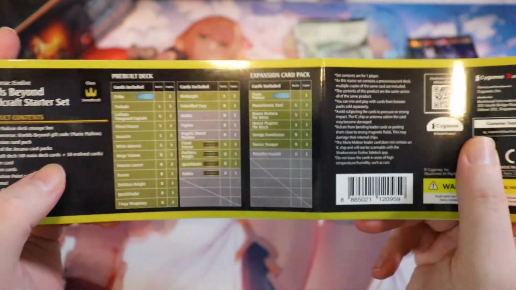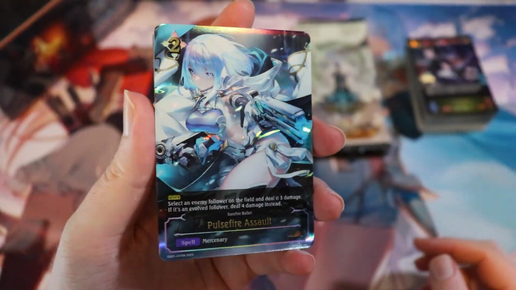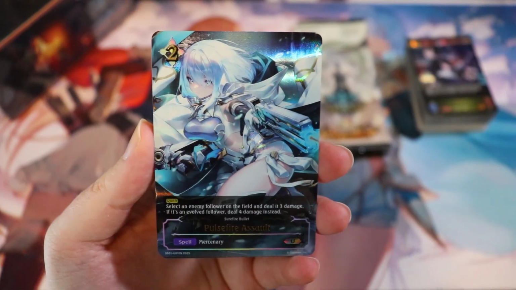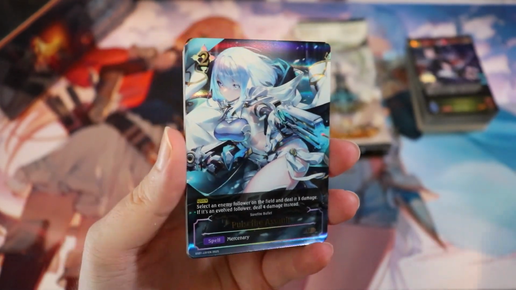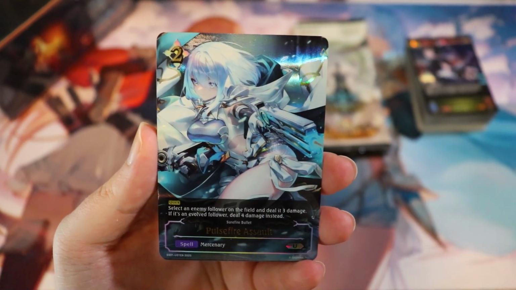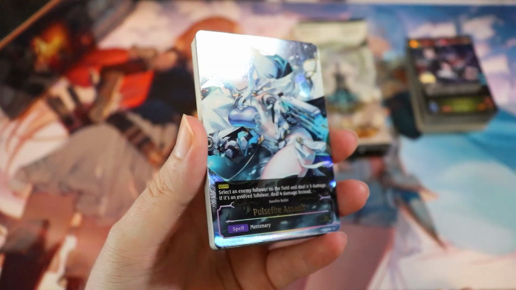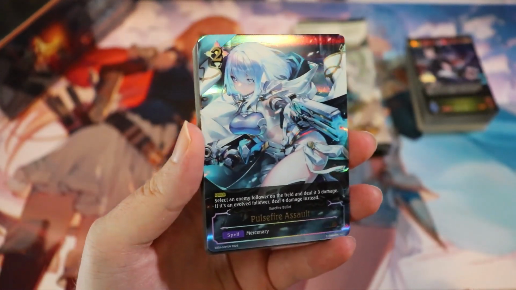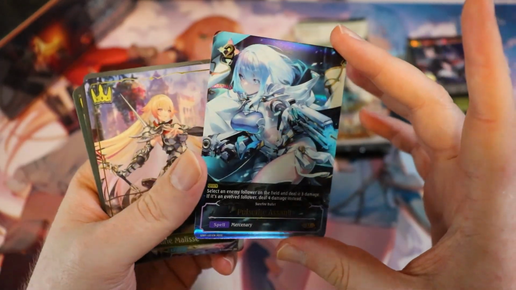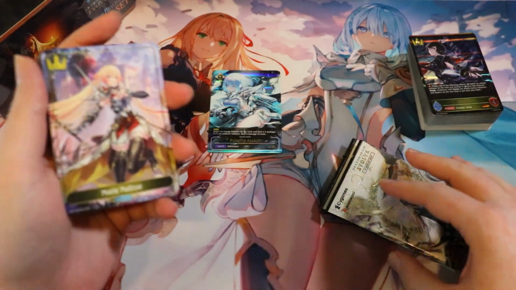Okay. Well, this card is beautiful. So this is an ultimate rare Pulsefire Assault, which is a surefire bullet, which is just a staple card for Shadowverse Evolve. It's a 2-drop, deals 3 damage to a follower, but if that follower is evolved, it deals 4 damage instead. This is absolutely gorgeous. I did not know about this. Holy crap, dude. Obviously, I've themed it Worlds Beyond here.